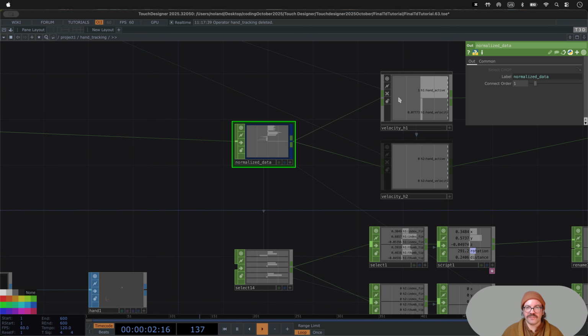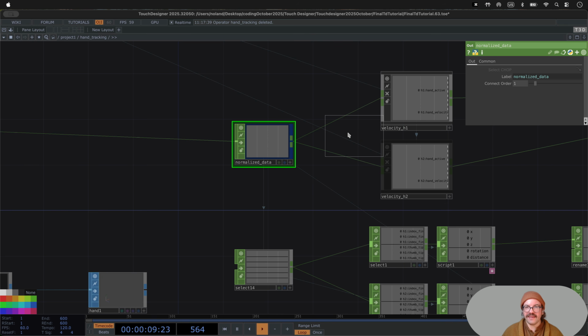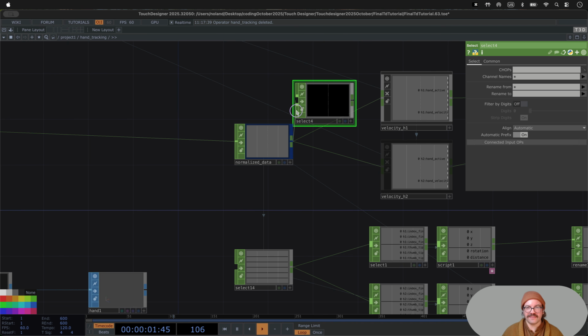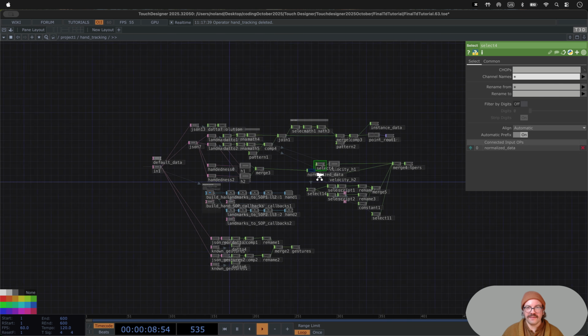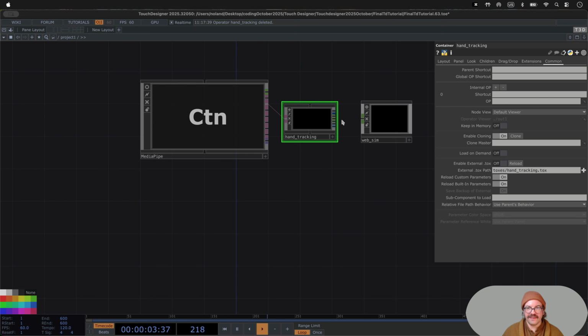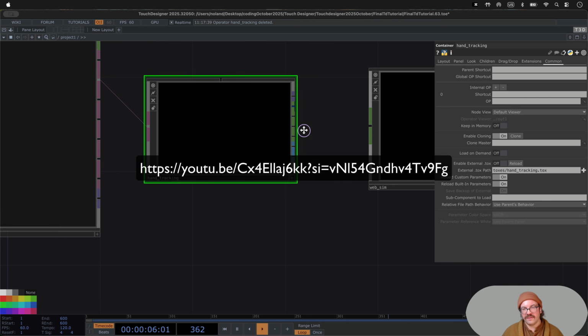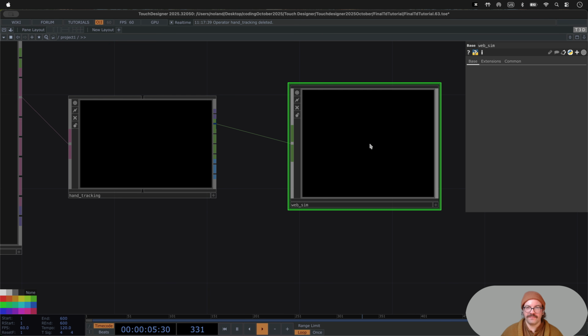Make sure the values are changing by checking the chops upstream or connecting your own select chop and seeing that it's outputting values. If it's not changing, we won't proceed. So fix the tracking first. If you need to go back to Torrent's tutorial on how to use the plugin, that's here. Now, jump out of hand tracking and connect that normalized data output into your WebSim in chop.